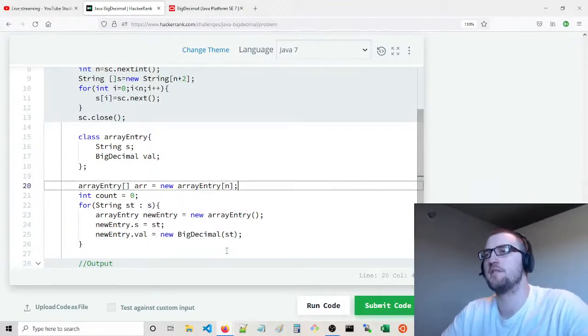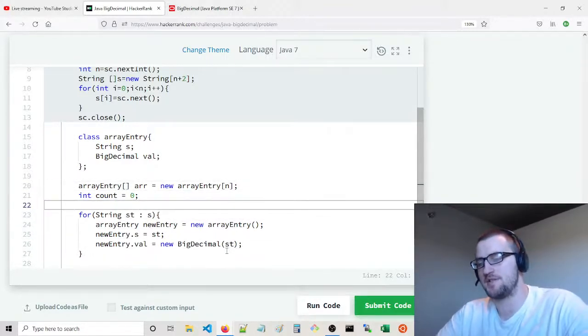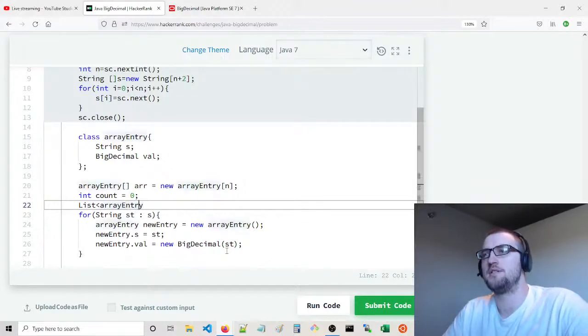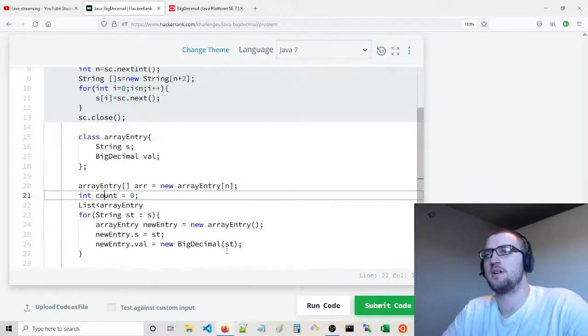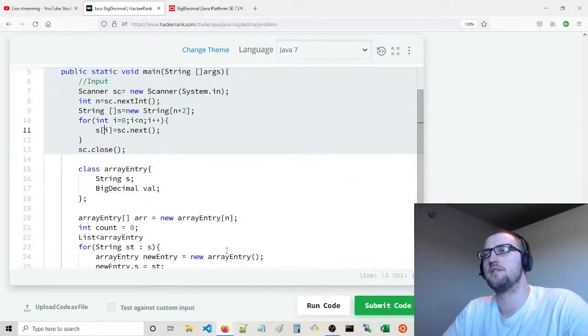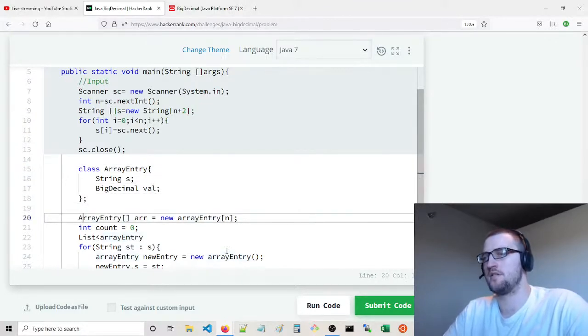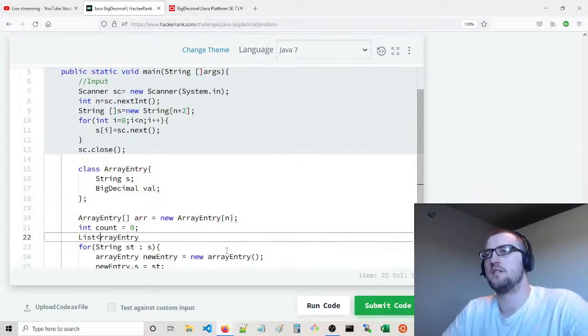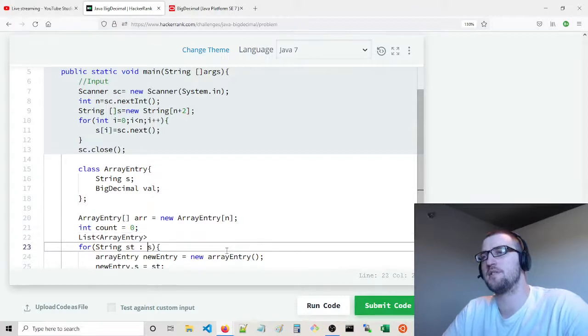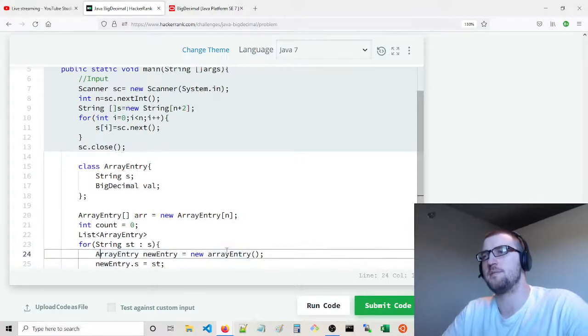How do I want to do this? We can use an array list. I think you're supposed to use capital letters. While you're supposed to use camel case for your variable names, the class names you capitalize the first one.